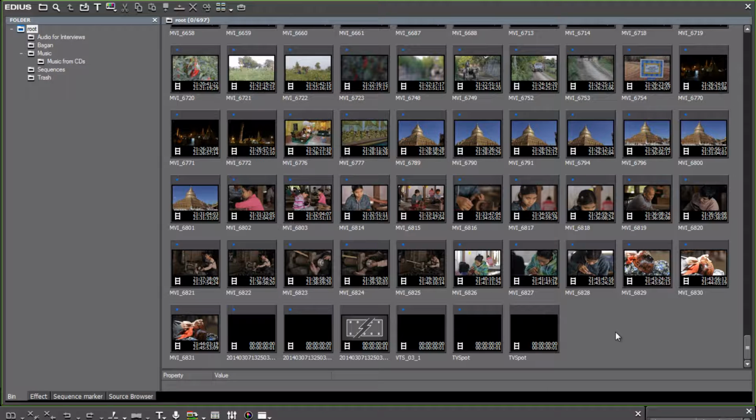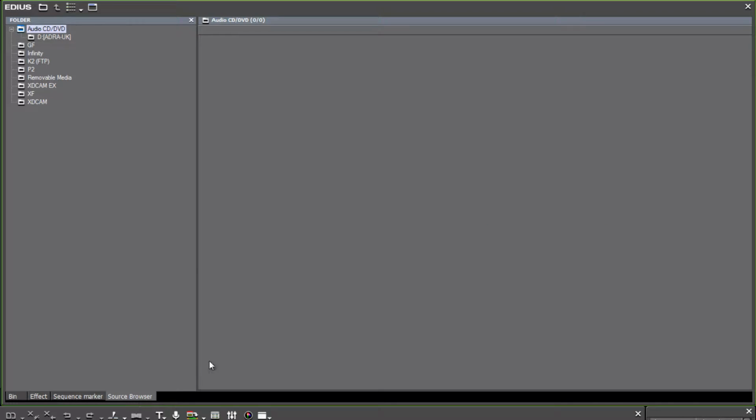Now, a second way that you can import media to your bin, as we have seen in a couple of tutorials, is using the source browser tool of Edius. You'll remember, if you've been following along, how you can access media from CDs and DVDs and other types of media.